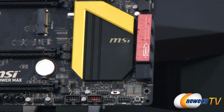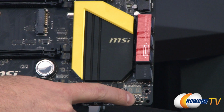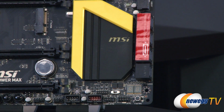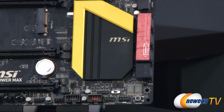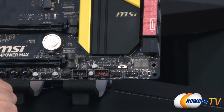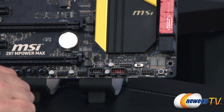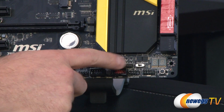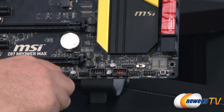This is also the go-to BIOS button right there, so you can push that button and that will automatically boot you into the BIOS the next time you restart the system, which is also very helpful because these motherboards tend to boot up very quickly these days, especially if you're using Windows 8. Next to that, you have your 2 front panel connectors. Use those with the included M connectors, and that will allow you to connect those up a little bit more easily. Above that, you actually have your 2 BIOS chips and the BIOS switch button, so you can switch over to the backup BIOS just with the flip of a switch right there.